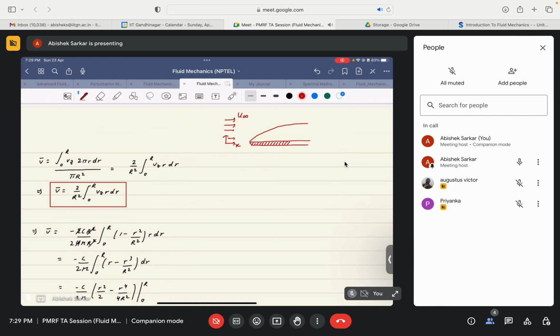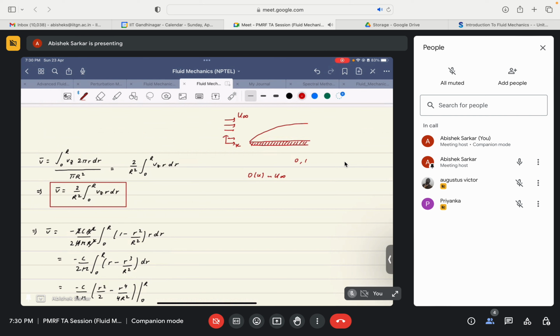With respect to whom would our velocity scale? A non-dimensional term could vary from 0 to 1. So it basically means that our velocity component may vary from 0 and may reach up to u infinity, and this is our scaling. Actually, I can say that this is not a correct way to say it, but scaling means that the order of magnitude of our velocity component would scale as u infinity. Is this clear, or do I have to explain it a bit more?